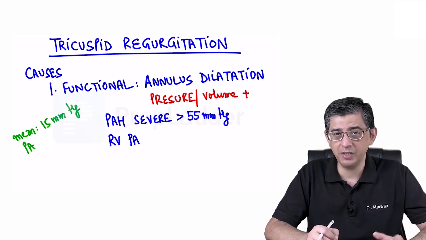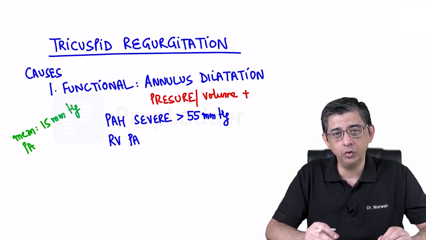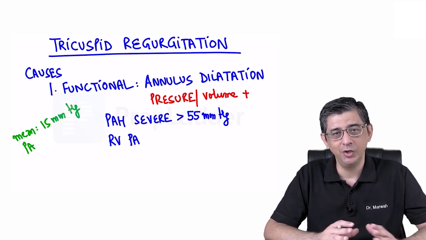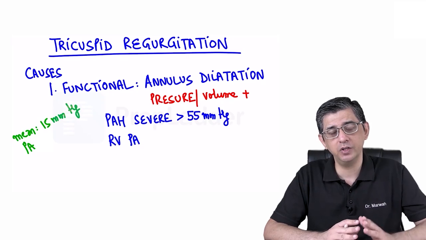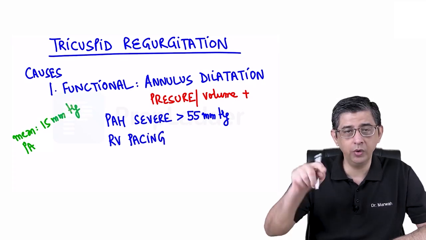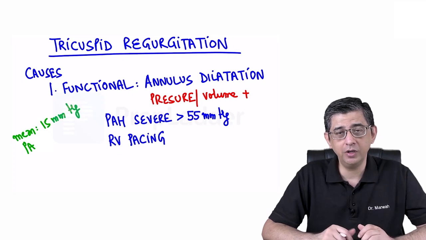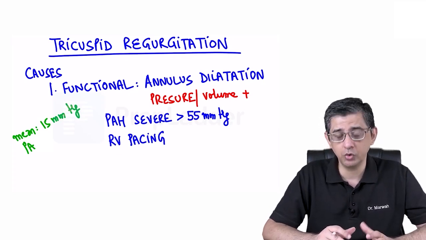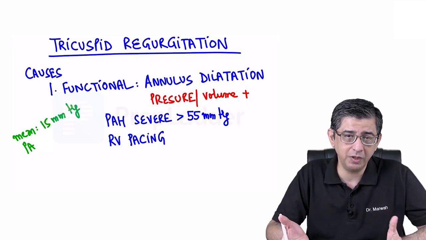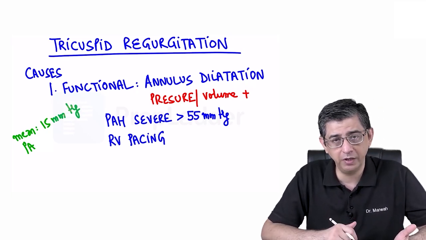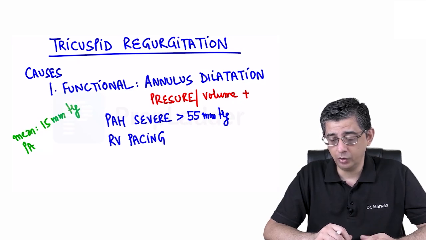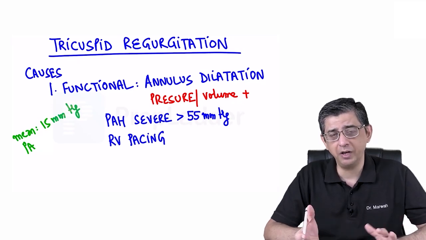So if you're interested in pacemaker topic, very interesting, believe me, you definitely can switch subsequently after listening to this video to the clinical essentials part, and you would find a pacemaker video there where I've described the various modes as well. But at the moment, all I'm saying is that the wires of the pacemaker ultimately have to go into the heart. So if we are doing a right ventricular pacing in a patient, the wire might be causing damage to the tricuspid valve annulus, primarily because pacemakers could be having multiple wires going and controlling the various chambers of the heart. Like if we are using a standard pacemaker where there are multiple leads present, there could be damage to not only the tricuspid valve but mitral valve as well.